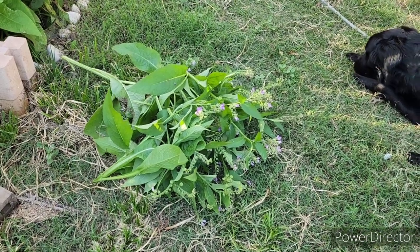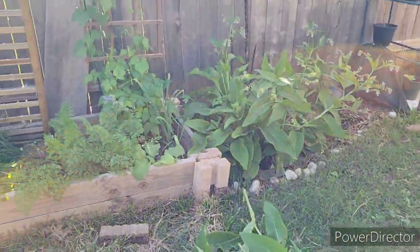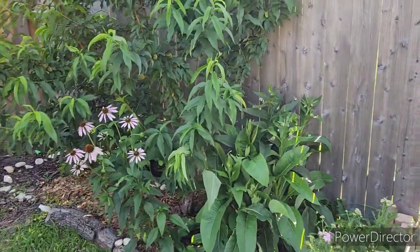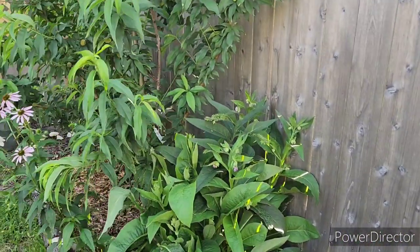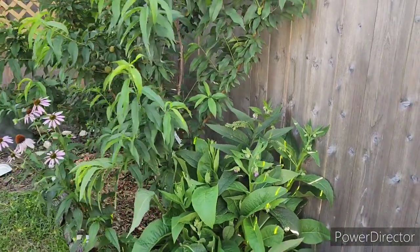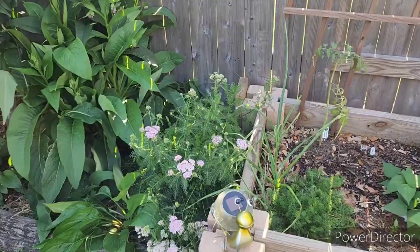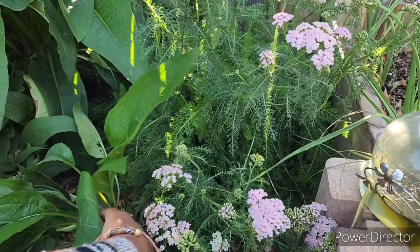Boom! We had a big old rain last night, and the comfrey was leaning all over the garden bed over here, and I always like to make sure that my peach has airflow. So even though the comfrey is under there, the echinacea too, I kind of try to shape everyone where they give each other space. The only thing that's probably not doing that right now is the yarrow, because I need to harvest some of this yarrow.